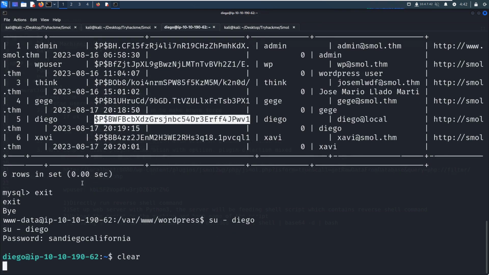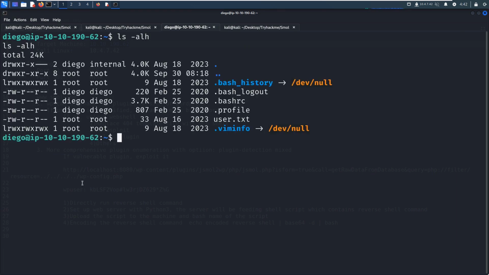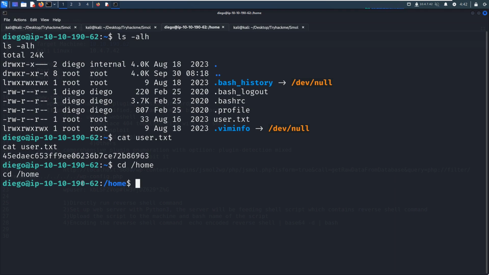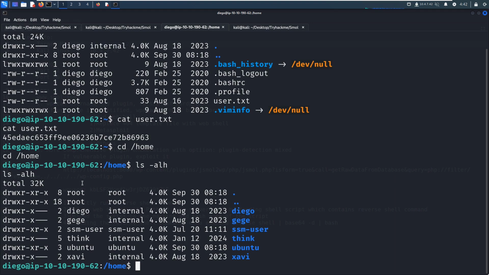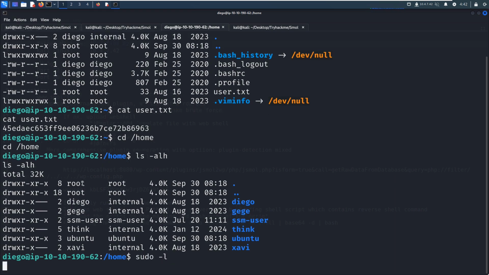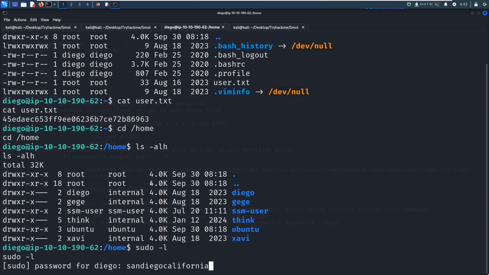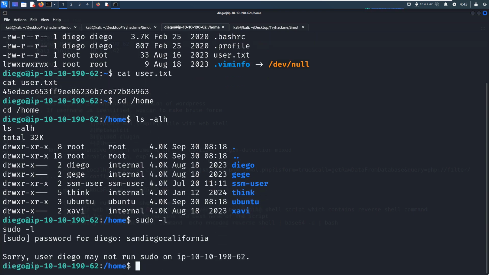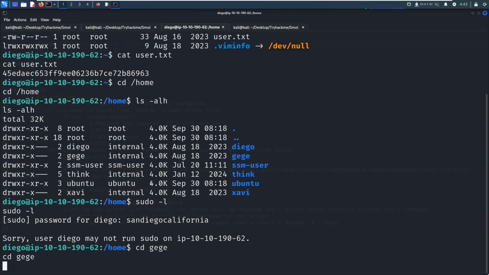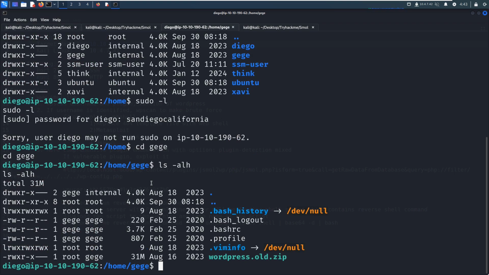Beautiful, it does work. So then I think we can get the user flag without any difficulty. And next, we need to continue enumerating the target machine. So how about Diago, also sudo, and so we found this old version of WordPress, but right now we do not have permission.